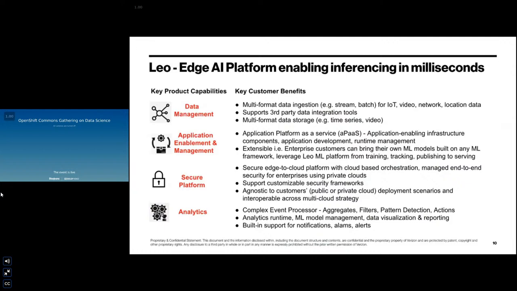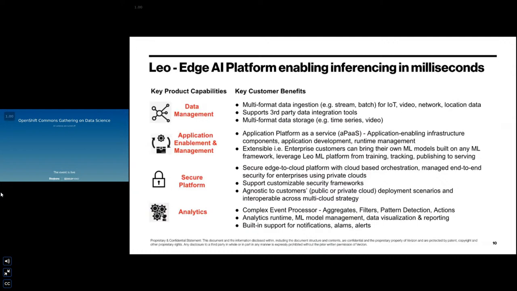We would have to depend on edge enablement capabilities like OpenShift as well to ensure that it is seamless. We can control and manage the container seamlessly on the edge and also provide a very secure environment to deploy edge applications. And most importantly, have a strategy in place with components where you can deploy models seamlessly, manage them, monitor them, and perform near real-time analytics too. Everything that I have said is part of Leo. It's operationalized, and we have been using it very successfully within Verizon. And interestingly, though it's very early, Leo has become the North Star Edge architecture for Verizon Media Group as we speak.